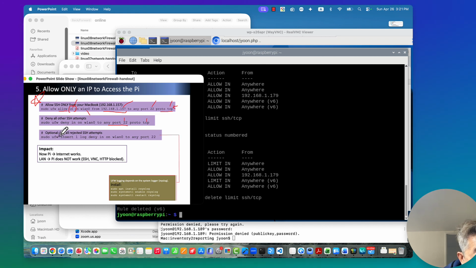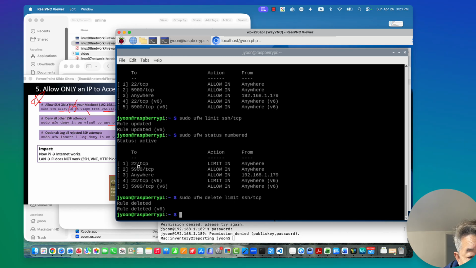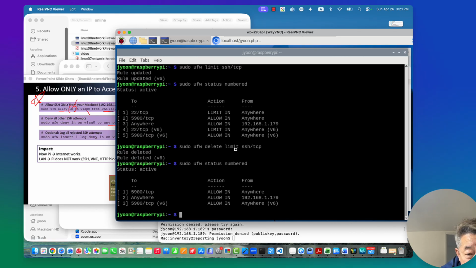If you want to log, then you can log anything. So let's see, SSH is limited in. Previously that was there, but I didn't see it actually. Let's see what is in now. It may not be limited in.